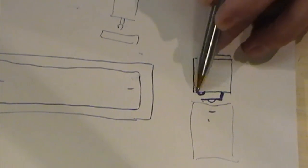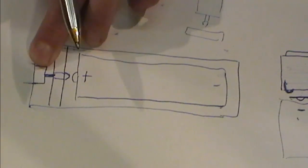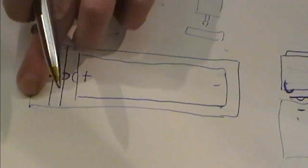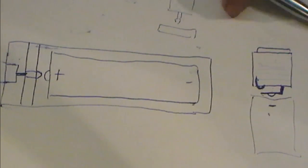So this one in your housing, this one on the battery, press the switch and you complete the circuit. All of your current goes up through the body, and a simple straight-through pin from one end of your battery up to your atomizer connection. Atty connection again, earthed against the body of the mod, pressing the switch completes the circuit. Hopefully that was explained well, and that did answer your question if you posed that to me.